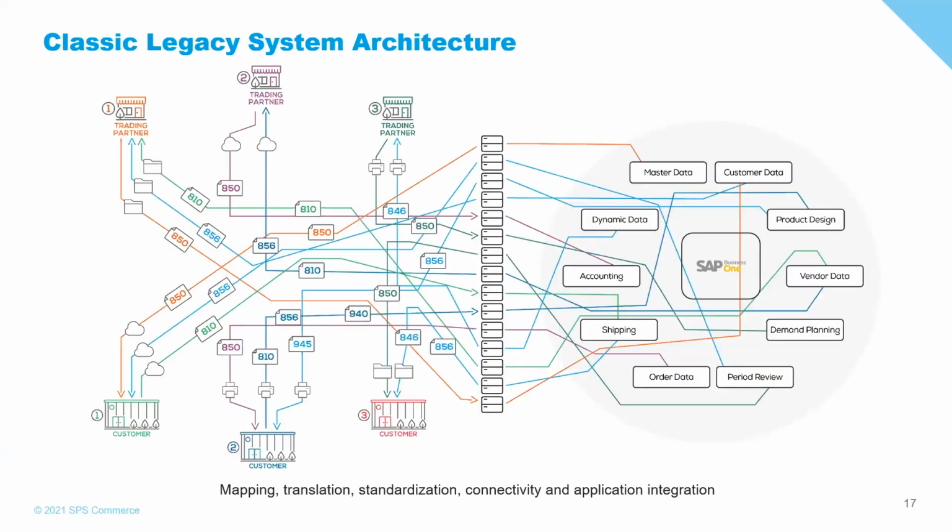So stepping back here a little bit, this is often what our customers or prospects look like when they approach us. They've tried to do this themselves. I've bought a GXS, I've bought an OpenText, I've bought a TrueCommerce managed service, and I've done mapping to retailers myself. On this left side, I've got 6 different retailers, each with 5 different document types. So I'm managing 30 unique EDI maps.